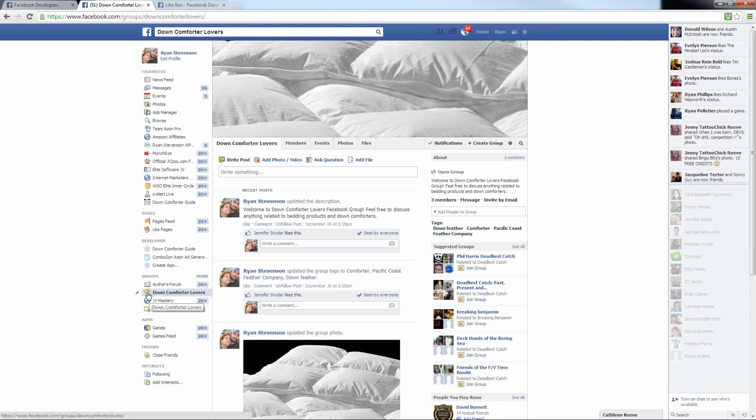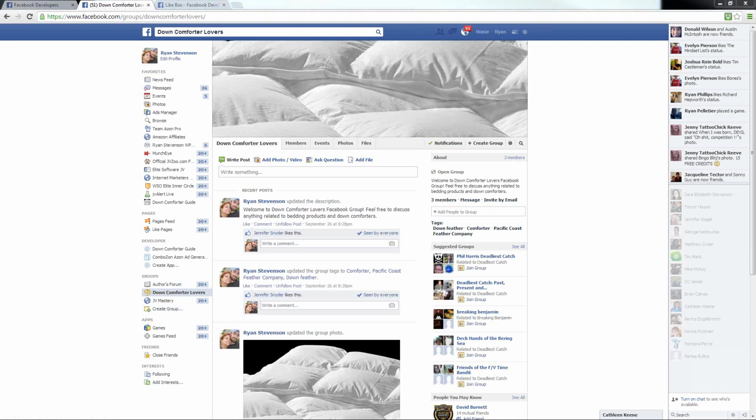So if you can find something that at first glance at least reminds you of your niche or your targeted product or anything of that nature, go for that. If you can't find something relational, it's okay. Just try to pick your favorite one, but try not to get something that would essentially be misleading to people, because you want them to be able to browse through all this stuff on their favorites list and quickly pick out your group so they would continue returning to it on a frequent basis.